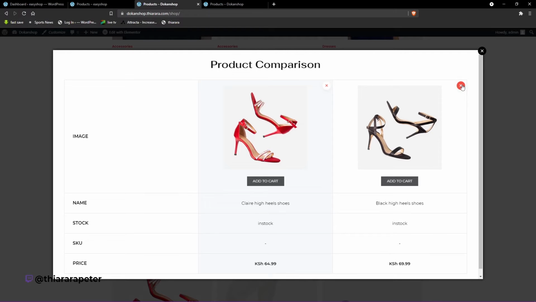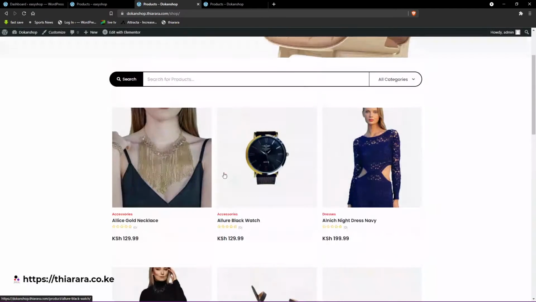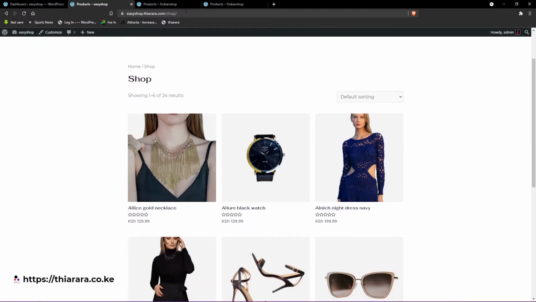You can also customize this page using this plugin. I'm just going to show you. It's called Shop Agent plugin. It's a free plugin that will help us add so many WooCommerce features to our Elementor, and we'll be able to design and recreate the shop page to something like this.